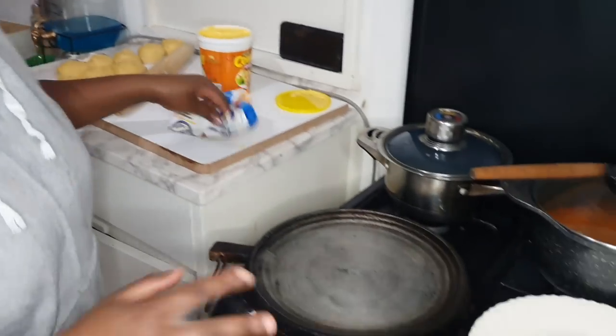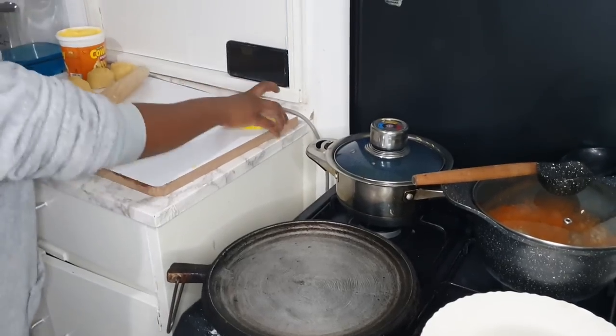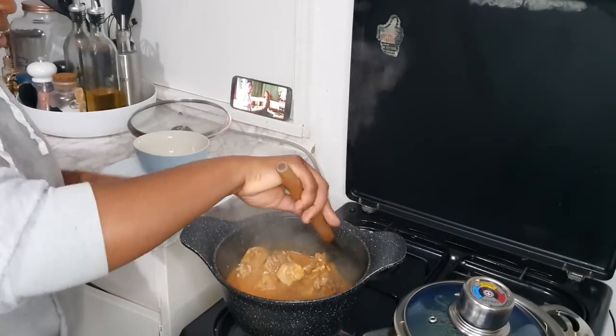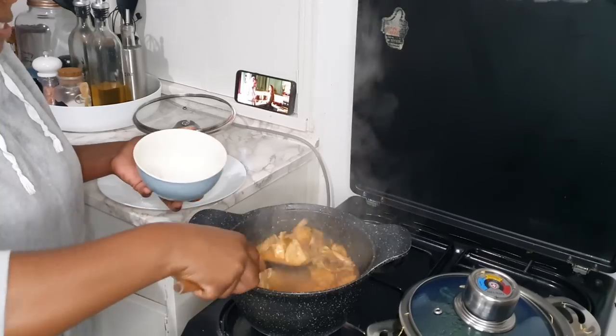So that is how I cook. I'm going to cook the rest of them, and then I'll show you once I'm done. So the stew is ready. I have just heated it up a bit since I took time cooking the chapatis.